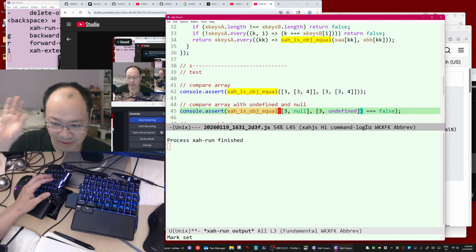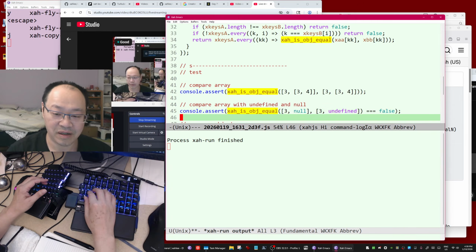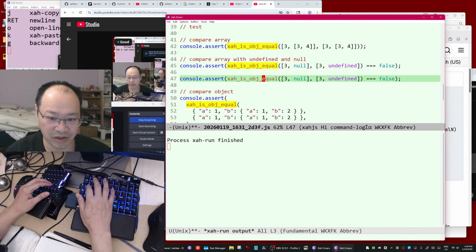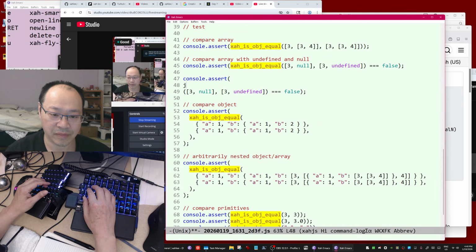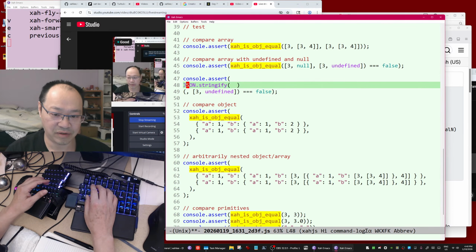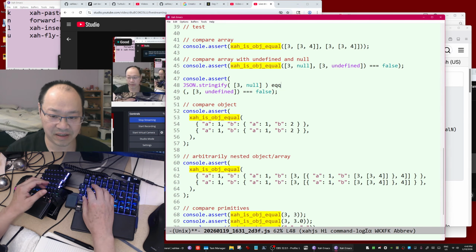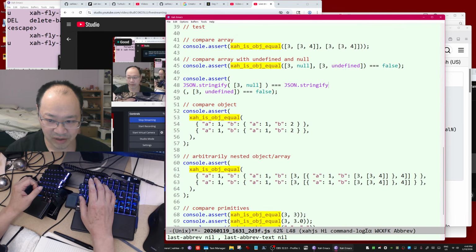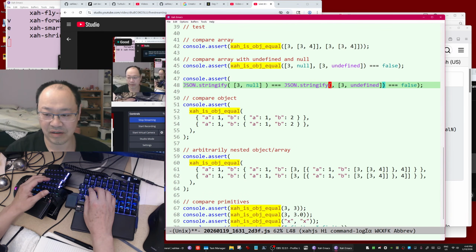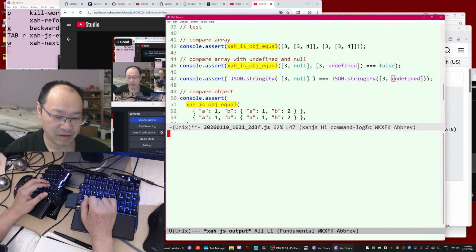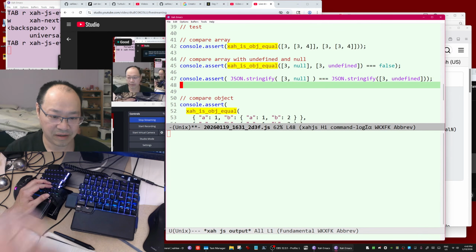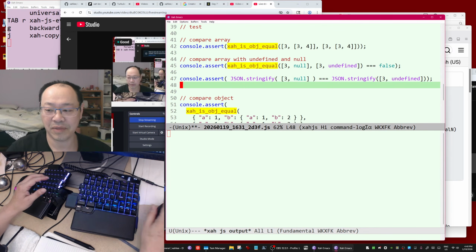Unlike possibly some other approach, like if you use string, if you use JSON, let me show you the JSON thing. If you want to compare two objects, you can use JSON.stringify. Okay, there it is. So you want JSON.stringify of that, is it equal to JSON.stringify of that? Now you can run this. Let's just run it locally. No output. Let's try again. No output. So that means it's successful.